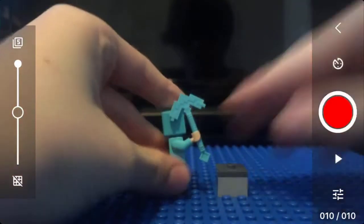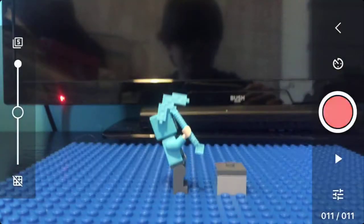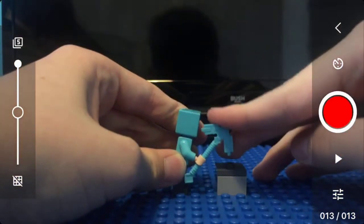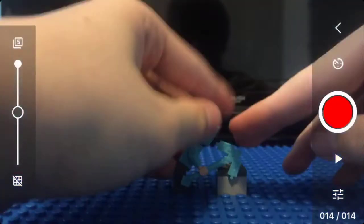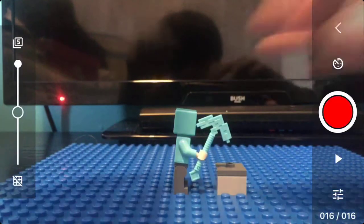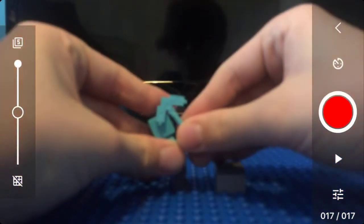Up, up. Up, up. Then down, down. Down, down. And one more time, down. Oh, not that much. Down. Take that up, and then one more time to lift up. Up, up.